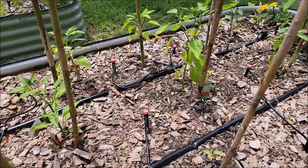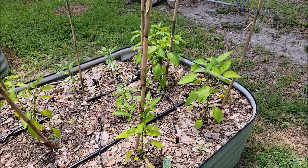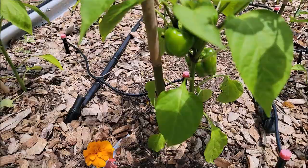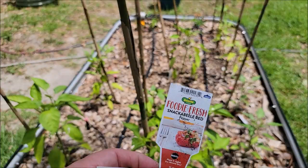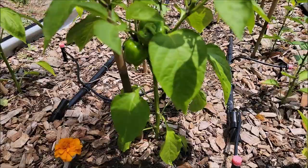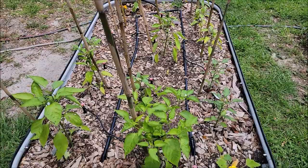The banana peppers are in the back. I think the peppers are doing pretty good. I'm getting ready to start staking them to the trellis and then they'll be able to grow right up. This is my first year growing peppers. These are sweet peppers — snackable reds. They're supposed to get about two inches big and then you make little snacks out of them. These are doing pretty well. Pretty happy with the pepper bed.